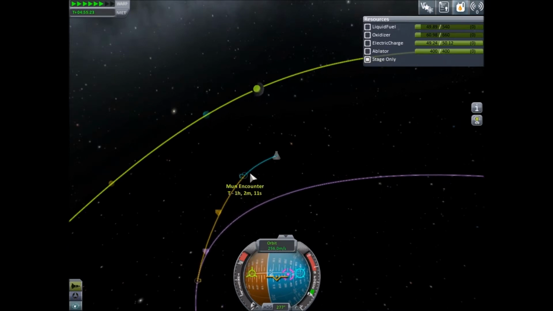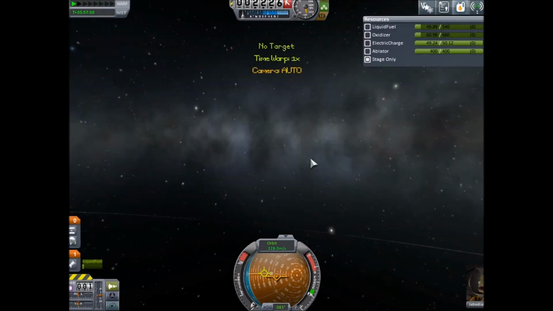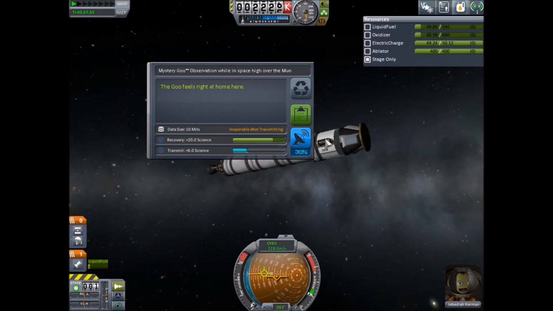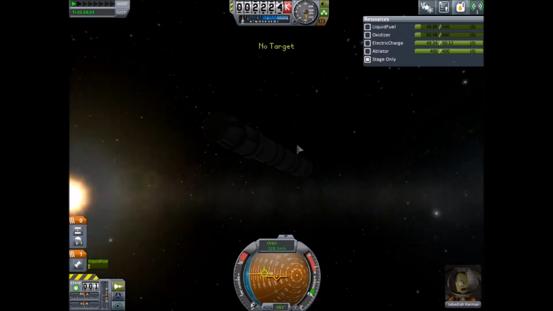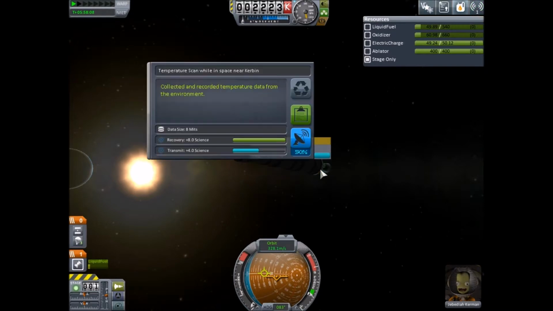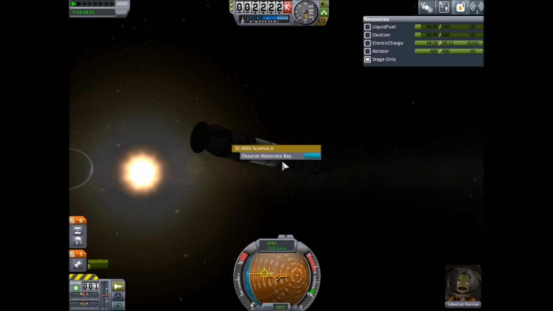Okay, so let's zoom on through and get to our node here. Once we get into around the Mun, we will start doing Mun science. Okay, we are now here. We will now do some science around the Mun. 20 science, that's great. Which one's you? You're the one that's worth 12. You're only worth 8. Let me see if I can... That gives me 16. That's great for me.